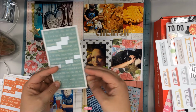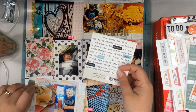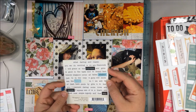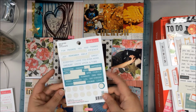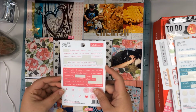So I'm looking through my word stickers, but I think I decided that's the wrong color. And those are the wrong color too. These ones don't really have the right types of words that I'm looking for. They're all sort of about being pretty, I think, and elegant. Those are the wrong colors again. And then finally I decided to use the pink ones.